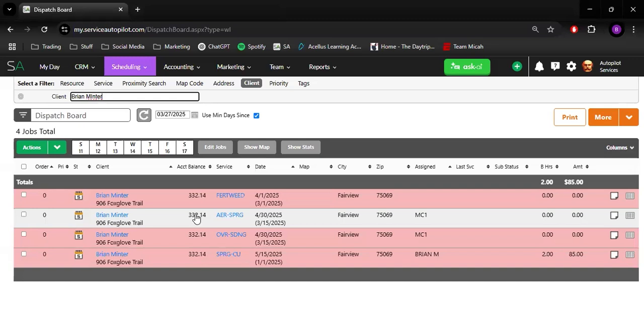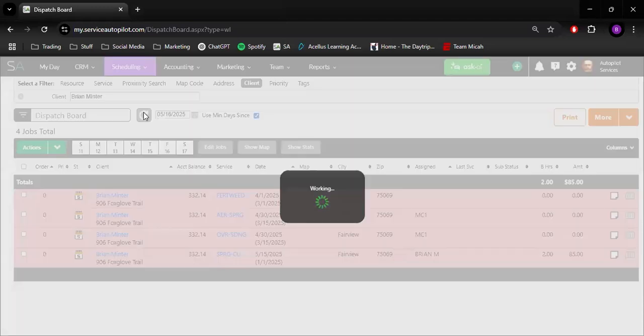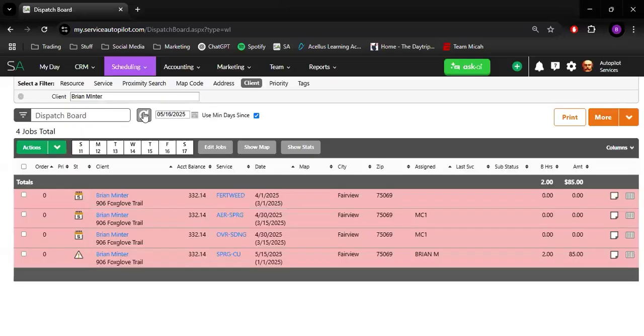Since I'm dealing with a date range, I need to pick what date I want to start looking from. That's what this date field is right here. I'm going to select today, hit refresh, and it's going to show me all jobs that are scheduled to start on or before this date.